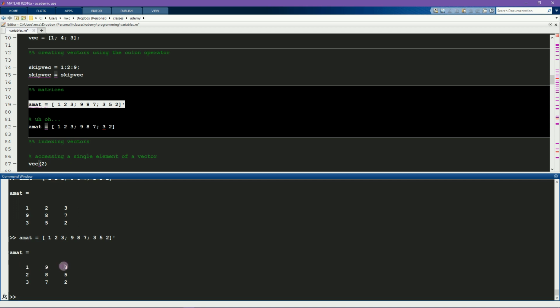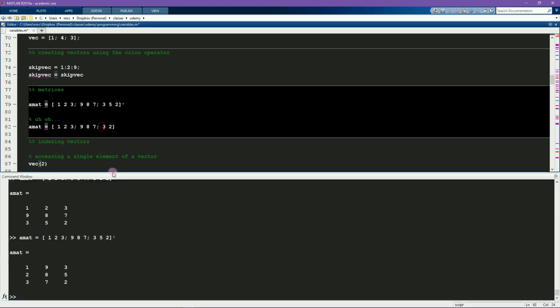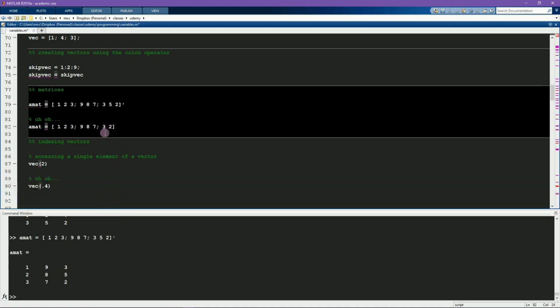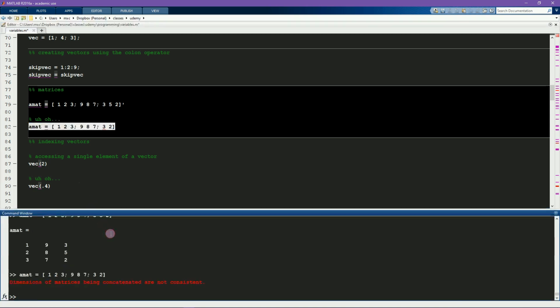In matrices, the number of elements in each row has to be the same. This can lead to a mistake or an error when creating matrices. You can see here that I've removed one of the numbers, and now MATLAB is already underlining it in red. We'll talk about that sort of behavior in more detail in the future, but basically it means that MATLAB is telling you that there's an error. And the error message here says all matrix rows must have the same length. So we can try running this line of code, and unfortunately it does not work.